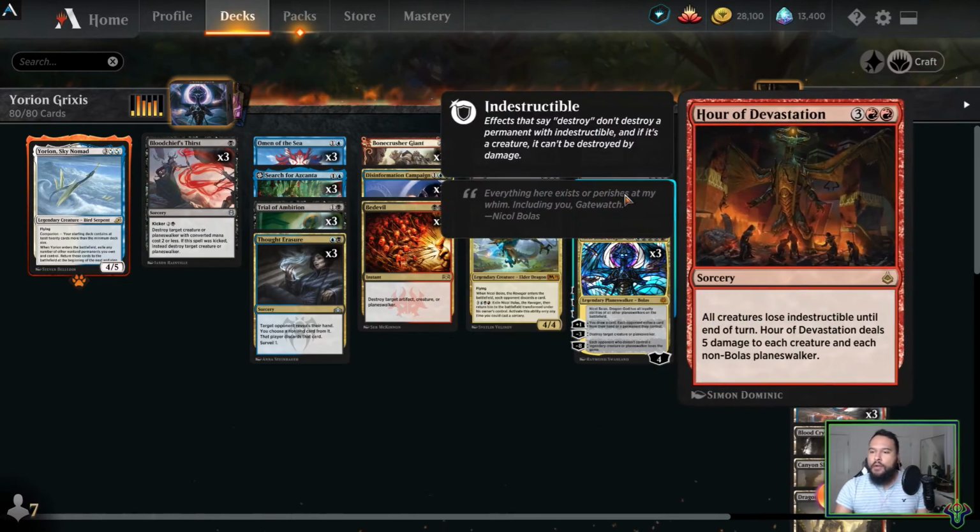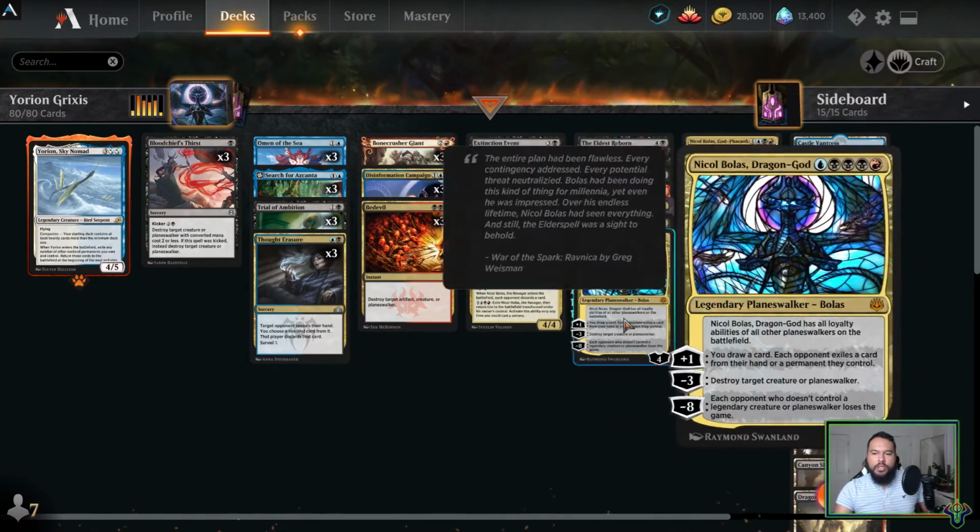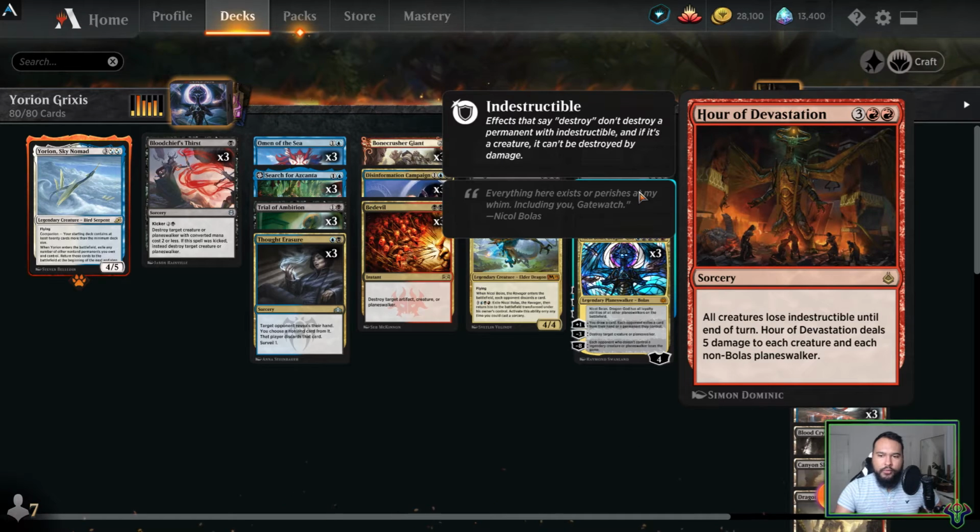going around. Hour of Devastation. It hits everything except for Bolas Planeswalkers. Since it hits Planeswalkers, it can be helpful from time to time.